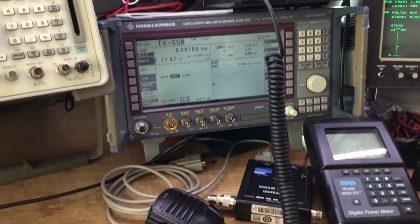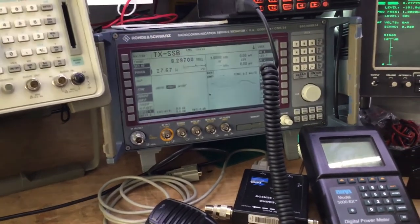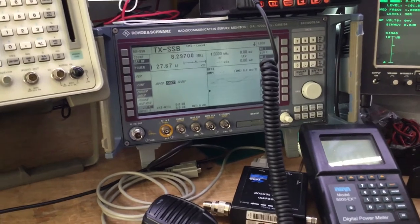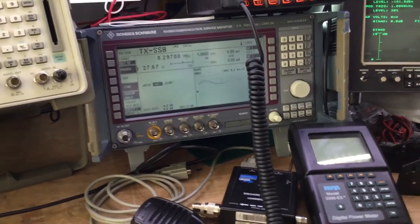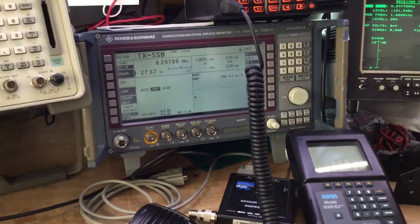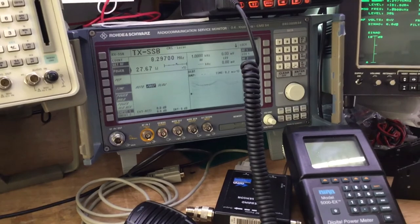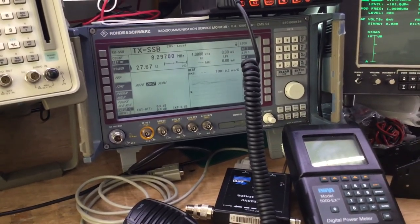I think the Rohde & Schwarz is set up more so that you transmit into the microphone audio path a 1 kHz test tone, so that it gives the test set a chance to lock on frequency and thus be able to measure the power accurately, whereas just shouting into the microphone doesn't allow it to test the power that accurately. But it did measure the power, don't get me wrong, but it's sort of hit and miss really.